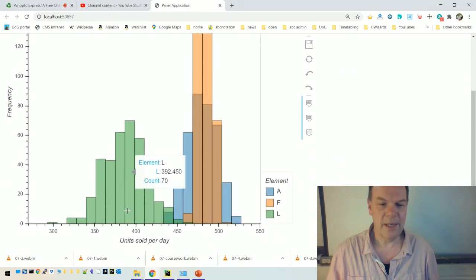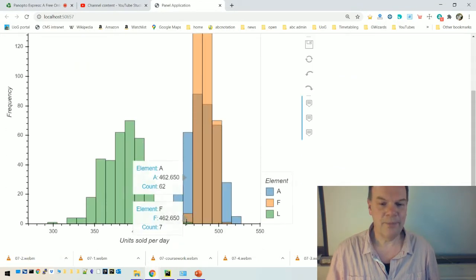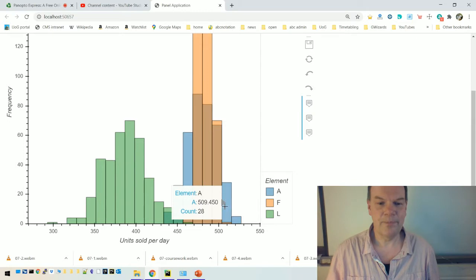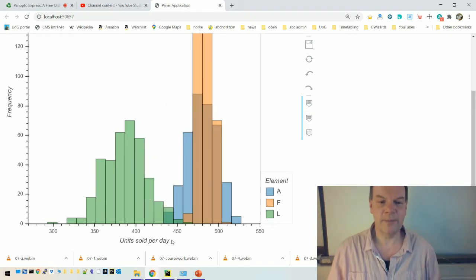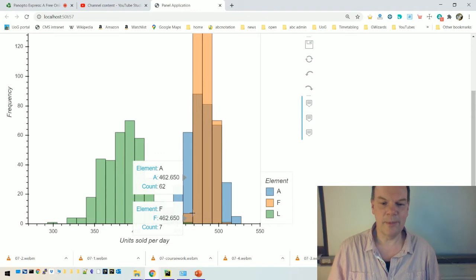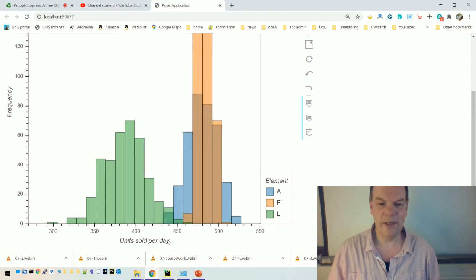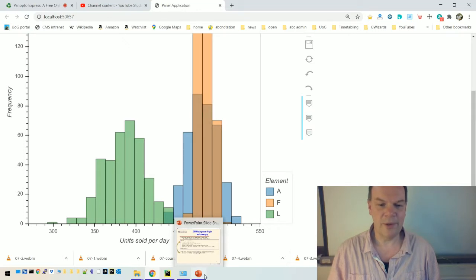Okay, so there it is, and you'll notice that I've chosen in this one to make them partially transparent, so I can see one thing superimposed on top of the other one. So I can see where the blue and the green are superimposed, and where the orange and the blue are superimposed.